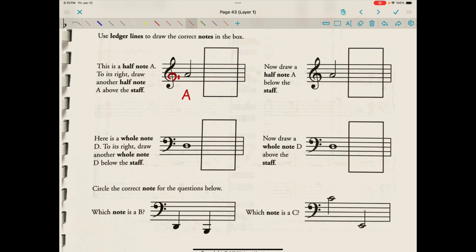So beginning there, let's just keep ascending through our musical alphabet. B would be our next line note. C, D, E, F, G would be the first note just above the staff. And then our ledger line A above the staff would be right here. I'm trying to space it about the same distance as all of these spaces are on the staff. It just makes it easier to read. And I'm going to draw a half note. So I'll just try to center that over the line. Obviously, we're well above line 3 on the staff, so I'm going to put my stem down and on the left.